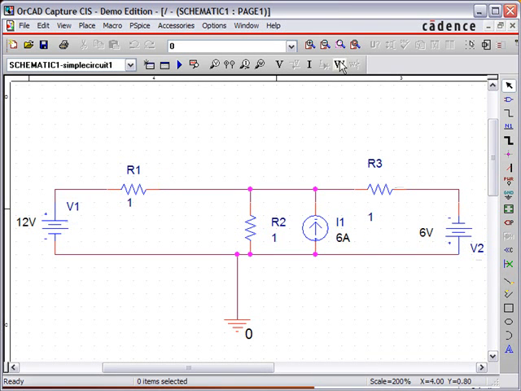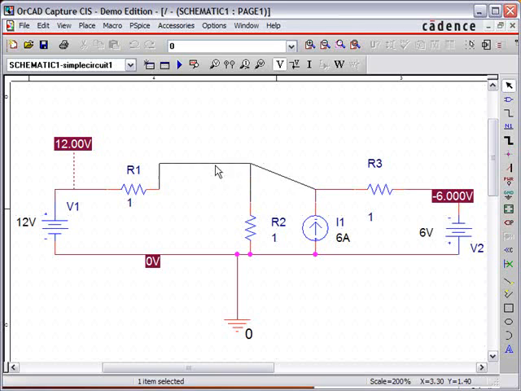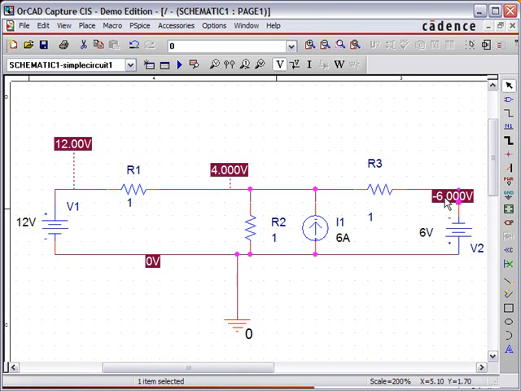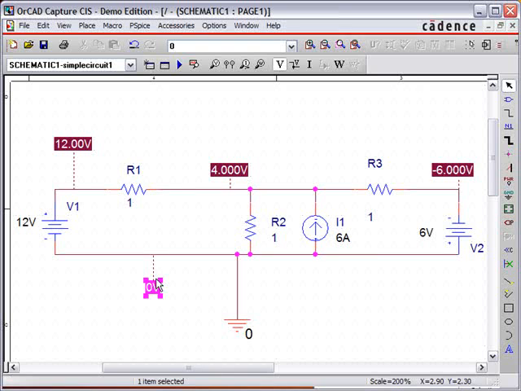and as you see I have all my voltages and powers and currents right here, but I just turned them off. So let me turn them on one by one. Voltage, we have voltages right here, which is 12 volts, makes sense. Then we have 4 volts at this node, and at this node we have negative 6. We have negative 6 volts right here and the 0 volts, which makes sense.